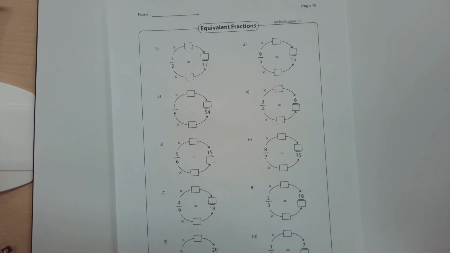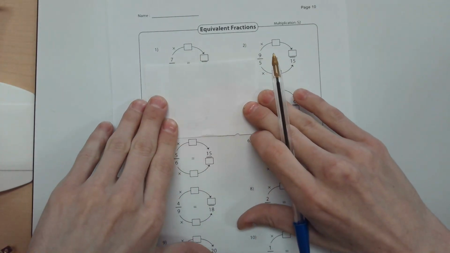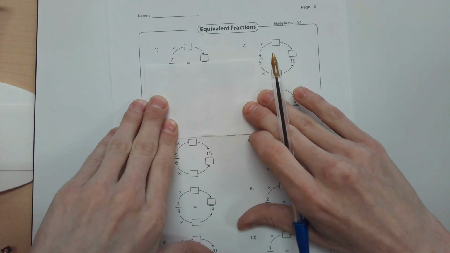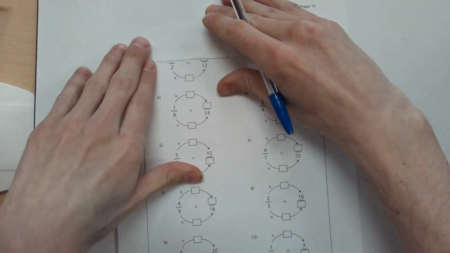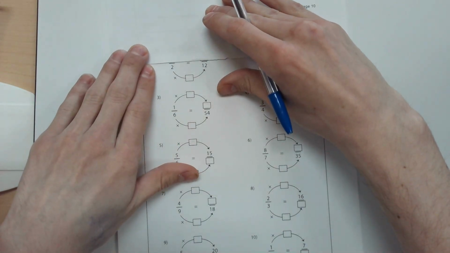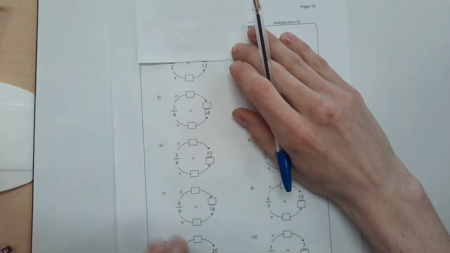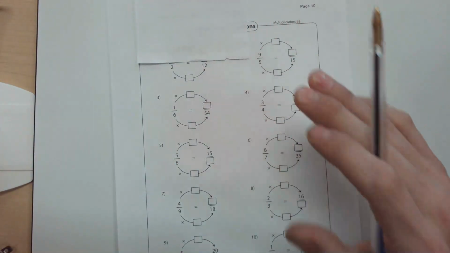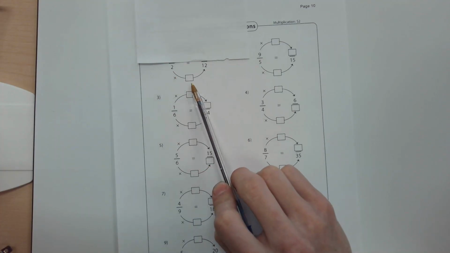Welcome to page 10. For number one, just a reminder, we're going to be dealing with one half of the fraction, either the top with two missing pieces, or the bottom half with only one missing piece. And in math, we like to start where it's easier. We're going to deal with the bottom half because there's only one missing piece.